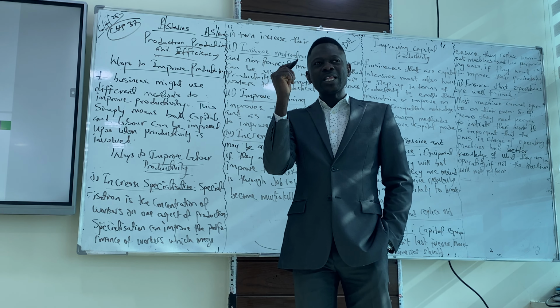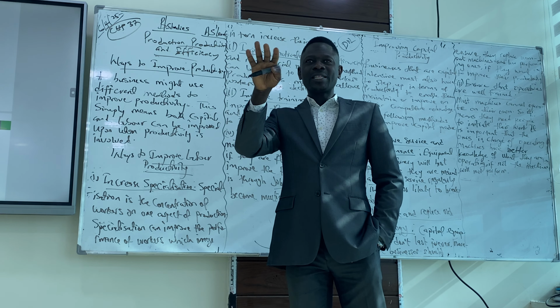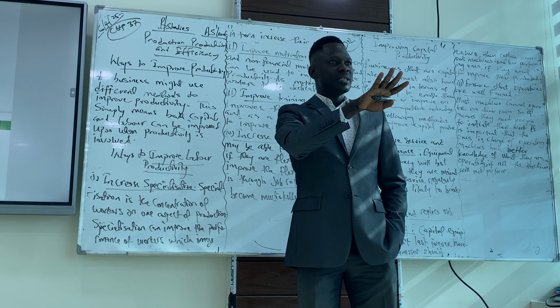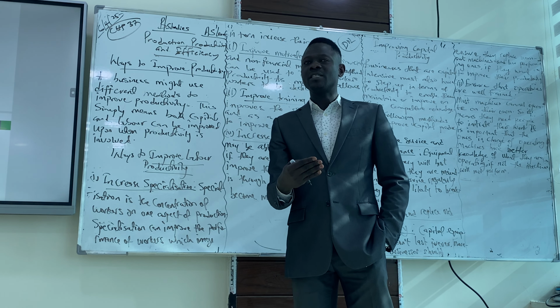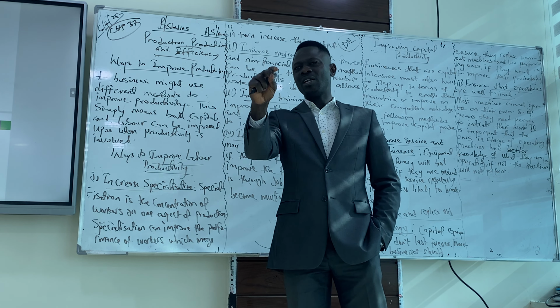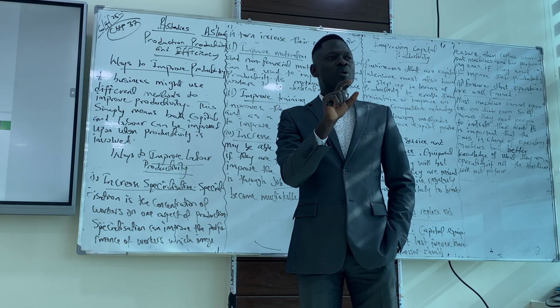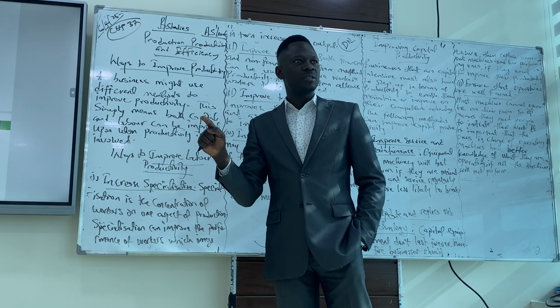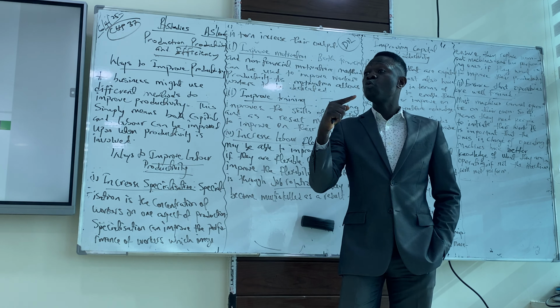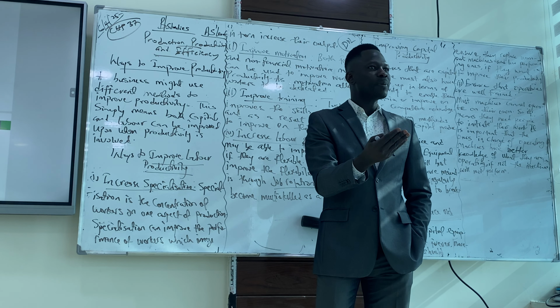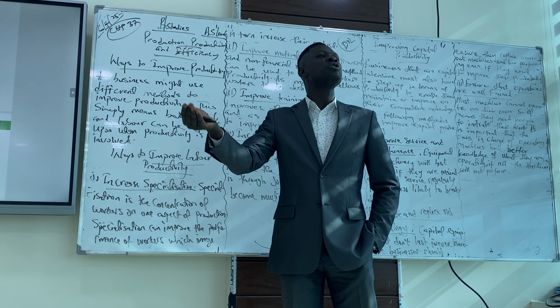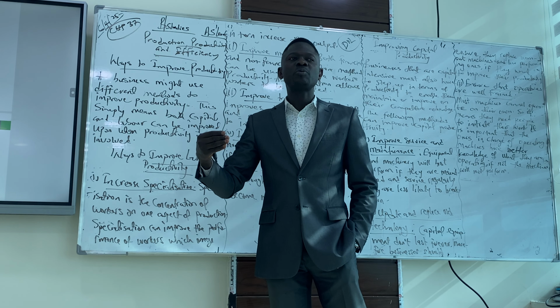Because I concentrate on one aspect of it, because we've divided the task among individuals. So you continue to do your task, I continue to do my task, he continues to do his task. This means he will continue to do it and get better at it. Because he continues to do the same task, he becomes a specialist in it. That's why division of labor leads to specialization. Because I continue to do one task, I know it well, and I become an expert in it. When you become an expert, you will be able to do it better than you used to do it. That increases the output per worker.